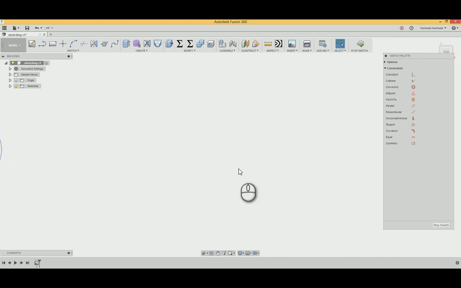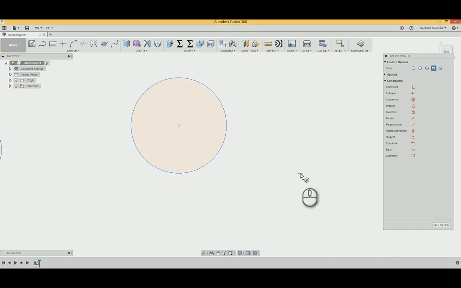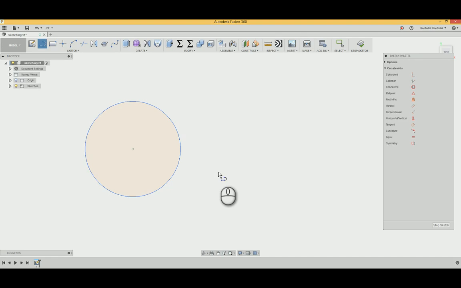Okay? So you're going to hit C for circle, draw a circle. And now, once you draw your circle, hit L on your keyboard. Now watch. There are two cool things you can do with a line on a circle. If I let the cursor just touch, I'm going to click and hold.